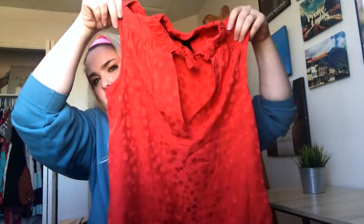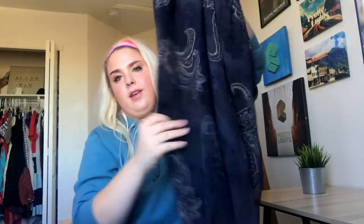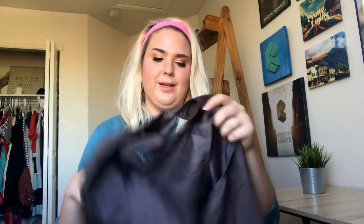This is Marc by Marc Jacobs and it almost looks like it has a cherry print, but it's 100% silk — a little blouse. I might just send this to ThredUp Luxe. This is a Lafayette 148 100% silk skirt with a side slit. Super light — I don't pick up that brand all the time because it tends to sit for me, but I thought it was a pretty piece.